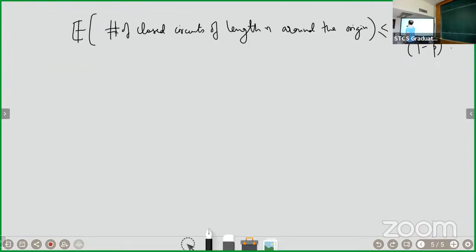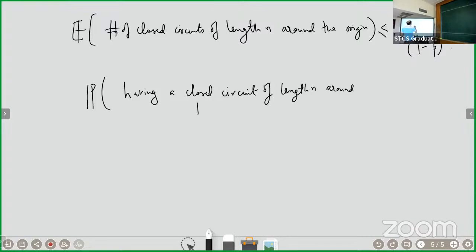Think of the following quantity. Probability of having a closed circuit. When you think of a relationship between these two quantities, one is essentially the same as the other, or larger. Okay. Now what I've got is I've computed the probability for a given n. But now I have to run over all possible n.